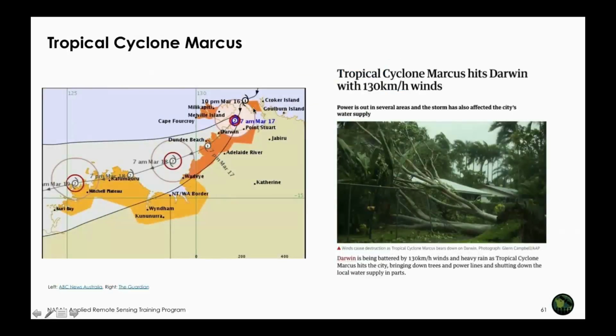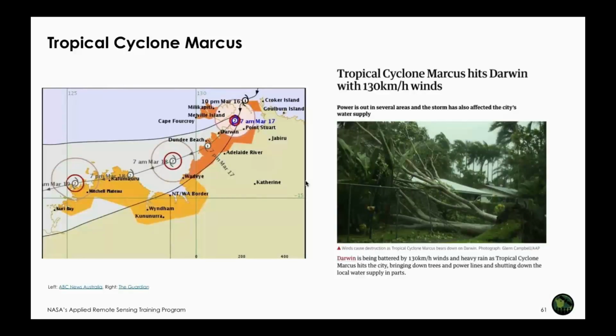And the second one is Tropical Cyclone Marcus. It affected Darwin as it moved southward. If you look at the history of this storm, it intensified later on, but when it hit Darwin, it was a Category 2 cyclone, and it affected the city, and there was flooding and power outages. So we are going to look at two short animations to see how these storms can be tracked before they arrive. However, what to keep in mind is that when this happens in near real time, you will be using the same tools. So this is just an example to show how storms can be tracked.